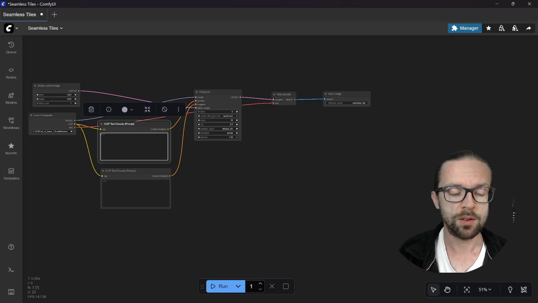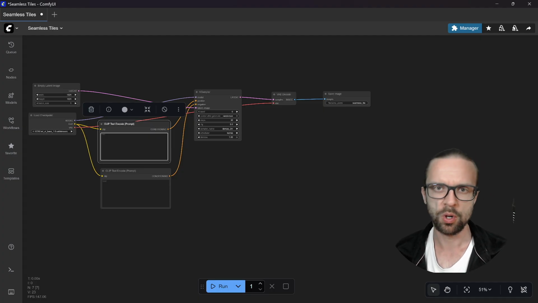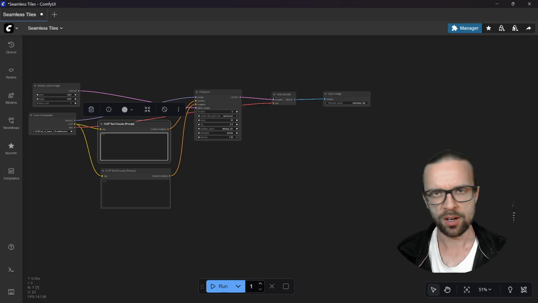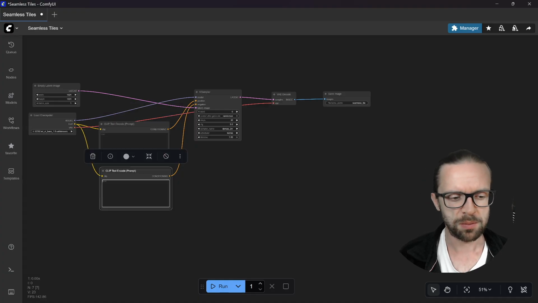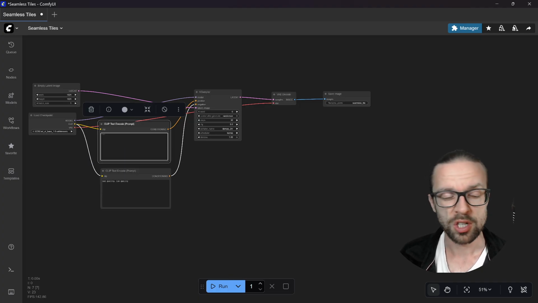These are the first models that were created, and there are also a lot of hacky solutions, like you write something like photorealistic, super quality, HDR, and in the negative prompt, you sometimes write something like bad quality, low quality, and stuff like this. So the wording of prompt engineering makes kind of sense in this case.